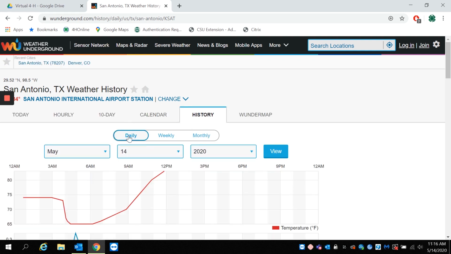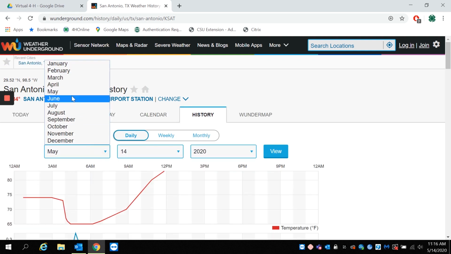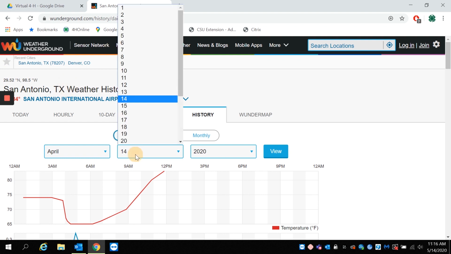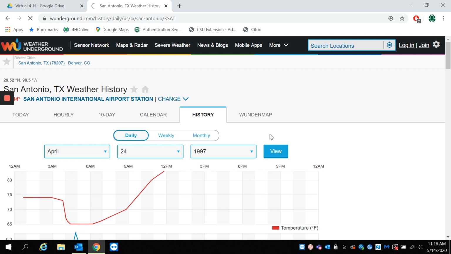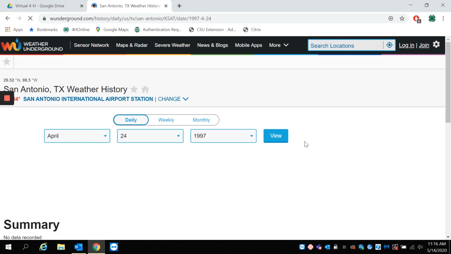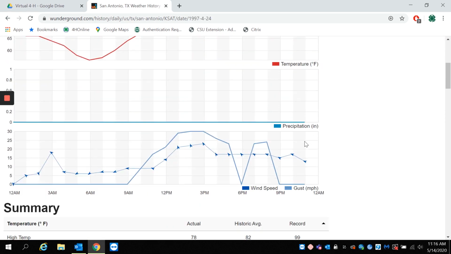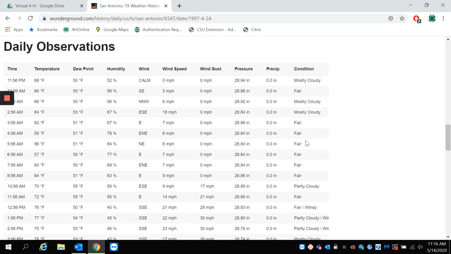Make sure Daily is selected, and then select the birthday. Scroll down to Daily Observations.